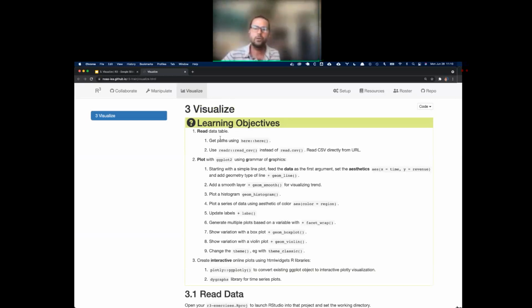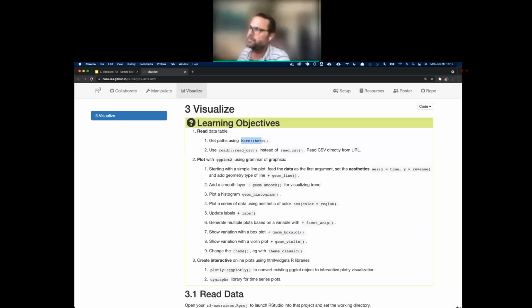We're going to pick up where we left off last time and introduce a couple of other techniques with reading in a table. We're going to talk about using here for a consistent way of referencing paths within your repository locally with your R code.